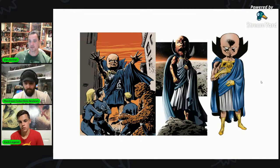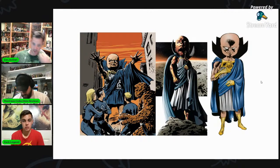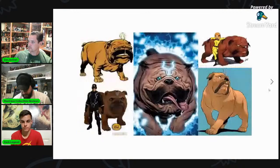Yeah. I think it depends on what it looks like. If it looks too cartoonish or something like that, then, you know, but if it actually looks spot on to how it should look, then. Yeah. That's the tough thing. If they do it with the What If, that is completely cartoon. But how cartoonish does it look? I think it still looks pretty normal. Yeah. I mean, we're talking about something that comes out of a comic book, which is cartoon. Right? Yeah.